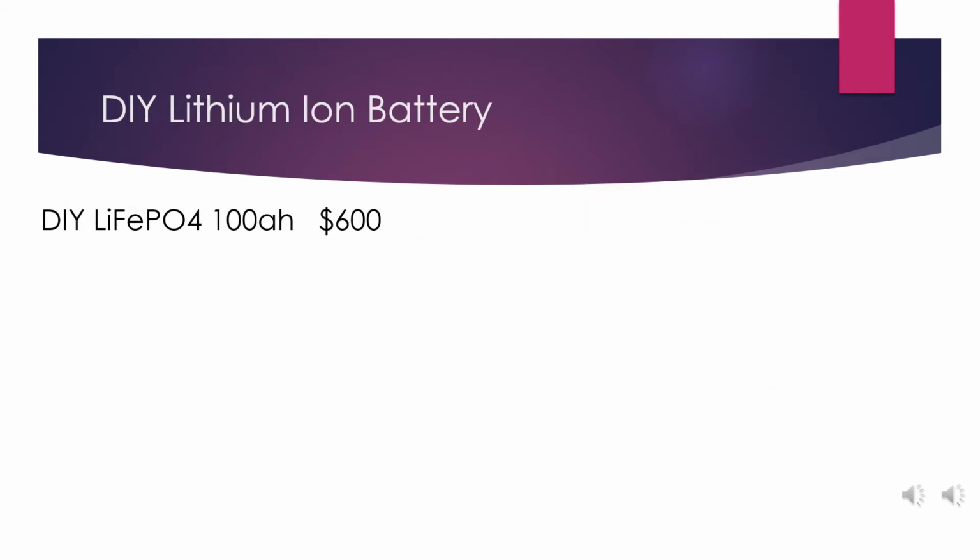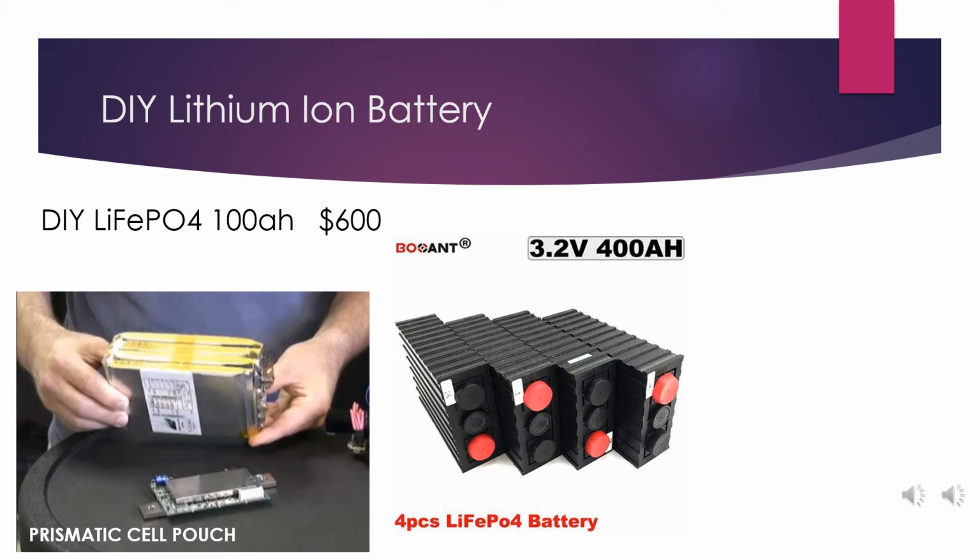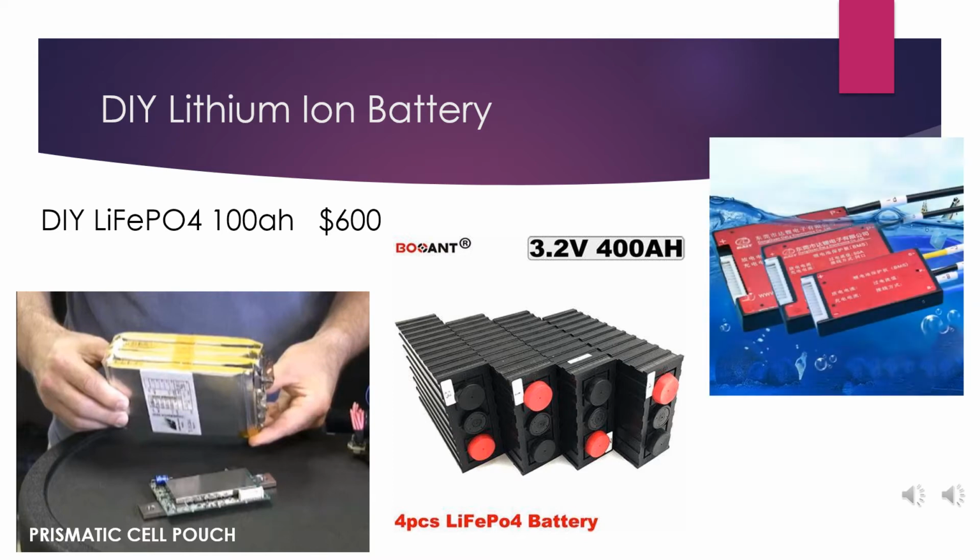If you want to make your own battery, you can do that. You can buy all these parts off eBay all day long. The prismatic cells here on the left are in pouches. They're kind of flexible, so they encase them in these hard plastic boxes, basically one cell per box at 3.2 volts. You strap 4 of them together to give you a 12-volt category battery, but then you have to wire a battery management system to it so it will shut off if you run one cell down close to zero. So it's a little more clumsy and a little more external wiring, but it would save on money.